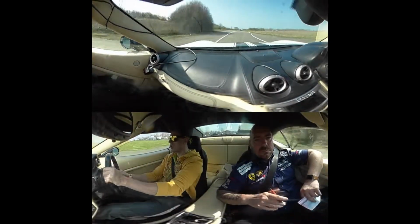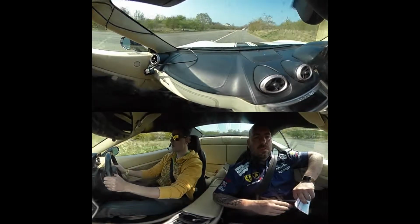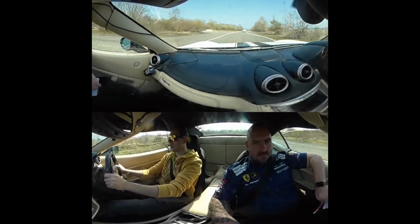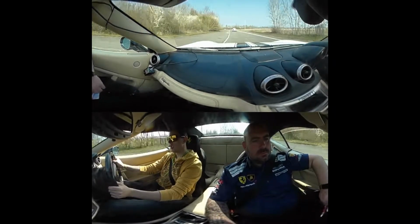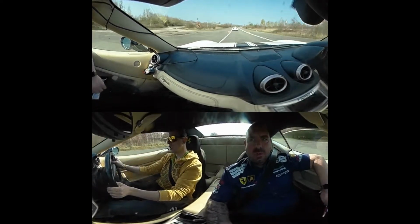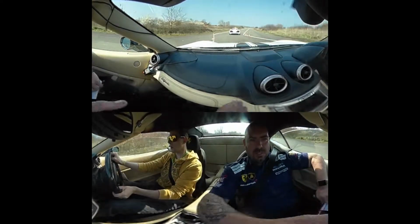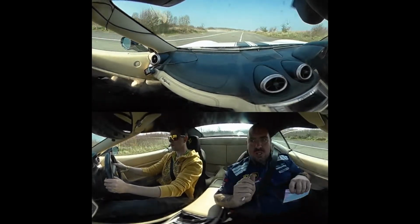Accelerating. That's it, nice and easy through to your right. That's it, keep on accelerating. Keep it going, a bit more power. Accelerating. Yeah, just move to the right a little bit. Watch out for the pole. Blast past him. Straight past. That's it. Change up a gear.